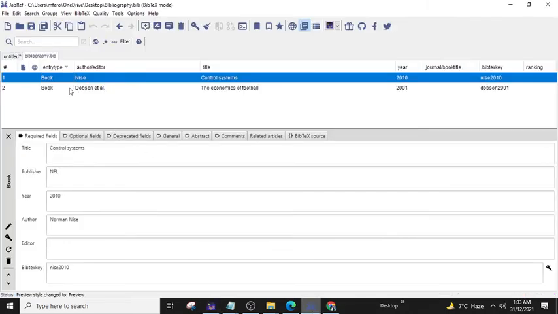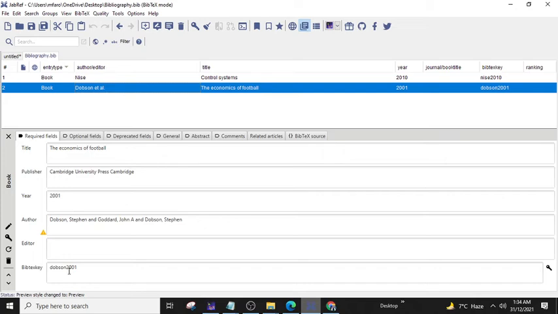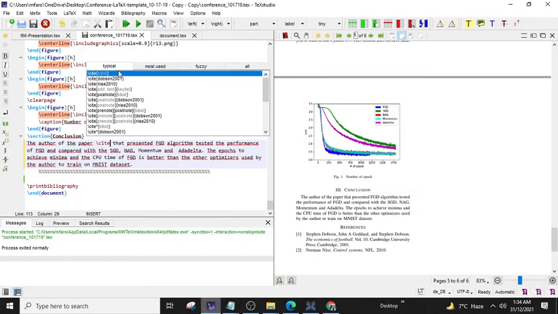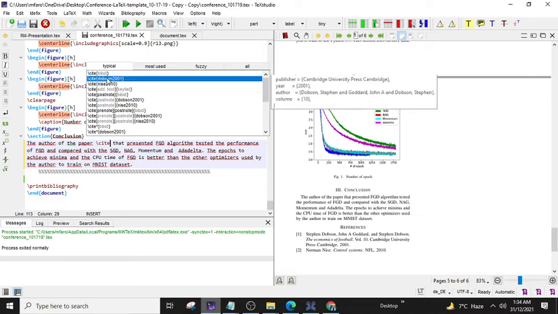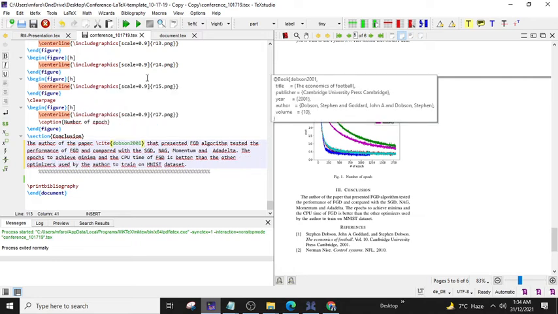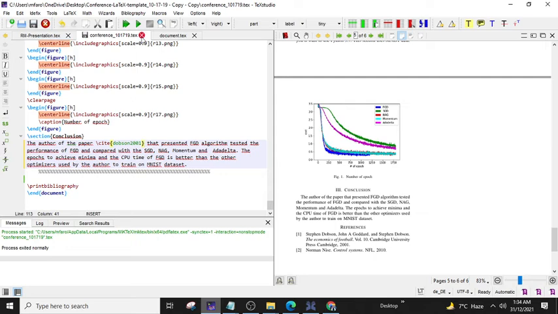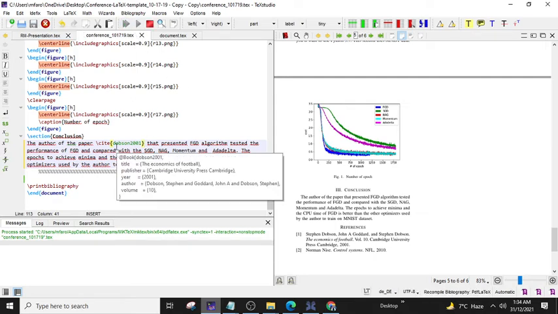Let's say I want to cite Dobson 2001, so I will click Dobson 2001. Let me run it again and see what difference it makes.